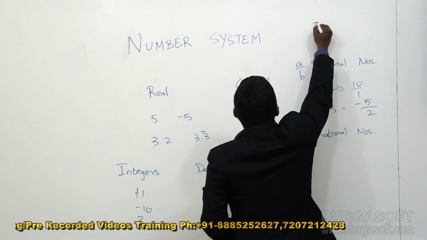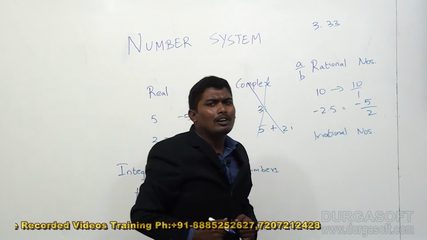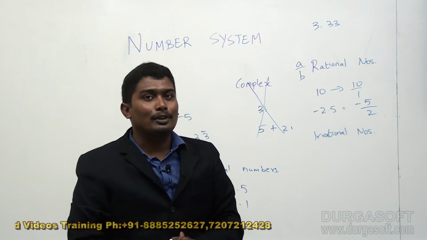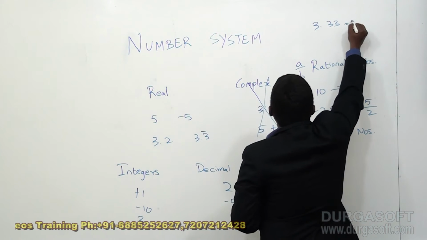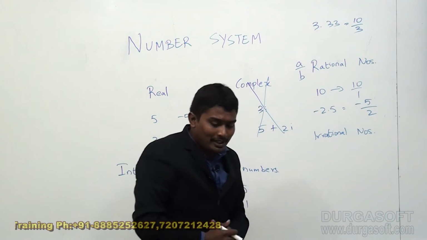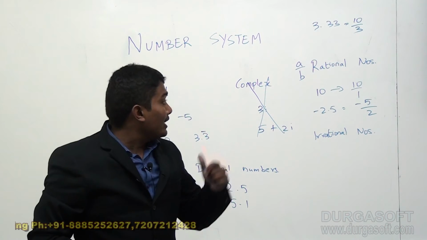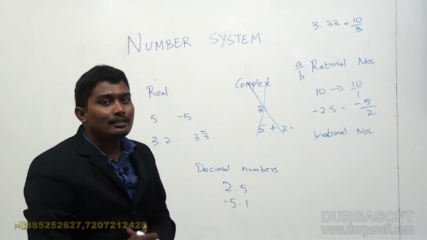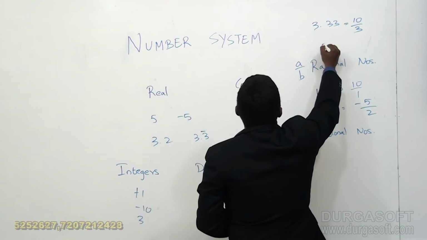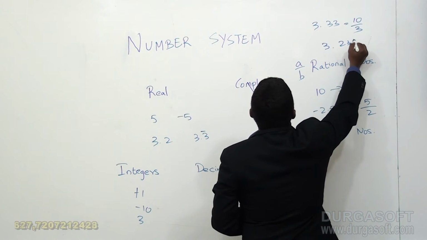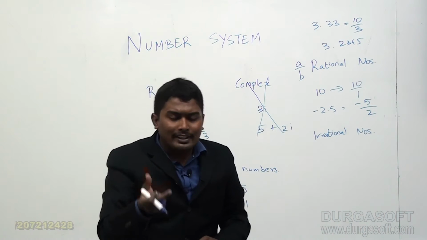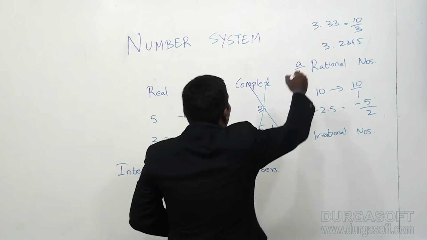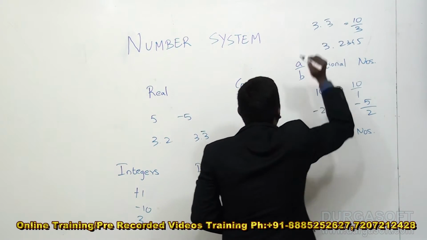Now I will give you a number 3.33. Is this rational or irrational? So most of us, what we will be thinking is that this is an irrational number. But however, this number 3.33, I can write it as 10 by 3. So 10 by 3 will be 3.33. It is a rational number. So how will you identify a rational number? To identify a rational number, you can look at this rule. A number after the decimal point, it will have ending 2345. So 3.2345, the decimal ends, it is definitely a rational number. Or if it doesn't end, for example, a number like 3.33, I can represent this as 3.3 bar.